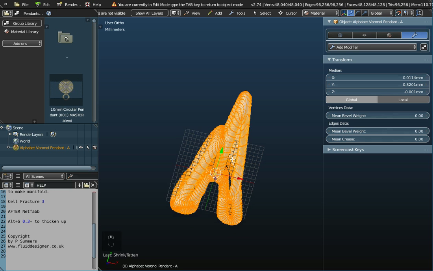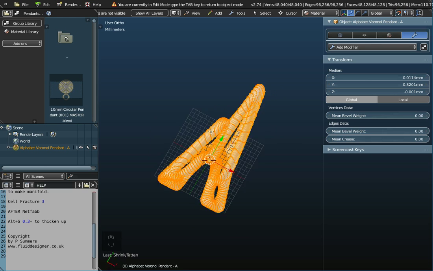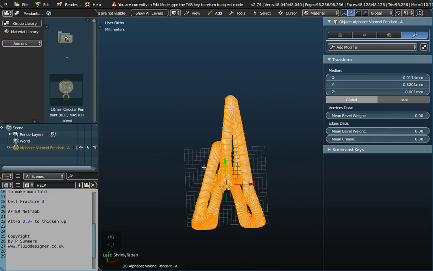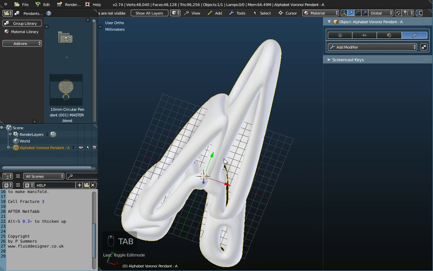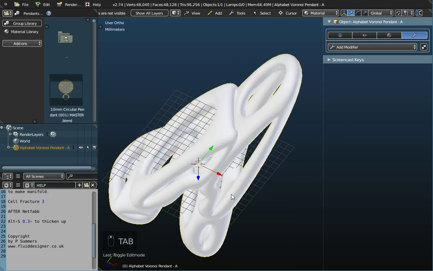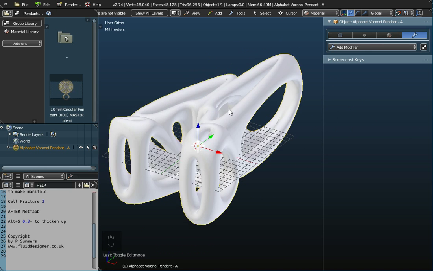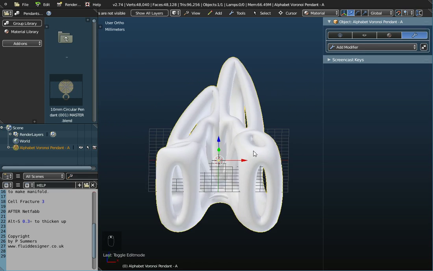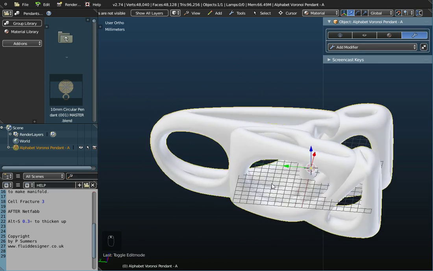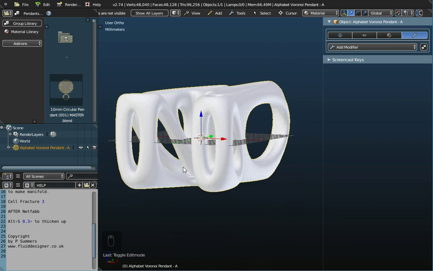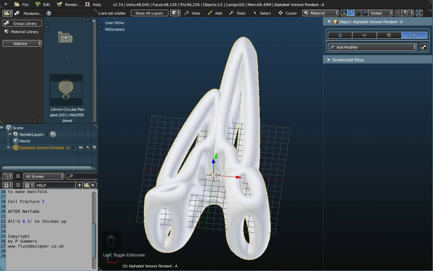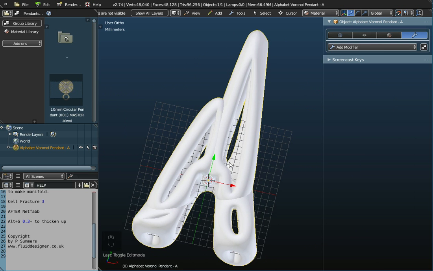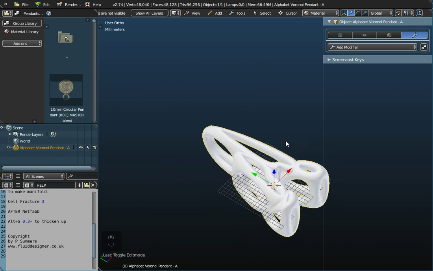So typically you find with these objects that 0.2, 0.3, 0.4 will thicken them up to give you a printable object. It's not that straightforward, because obviously there are a lot of different elements to this, and all of them have got to be 3D printable, all of them have got to be thick enough, but the help panel over here hopefully will make life easy for you if you want to actually create one of these objects.